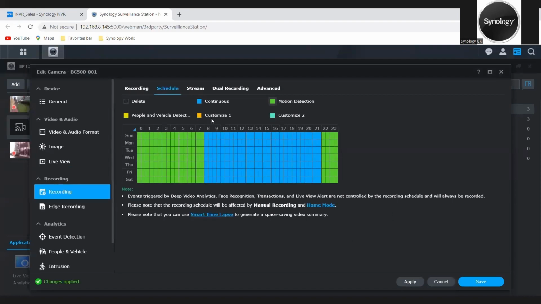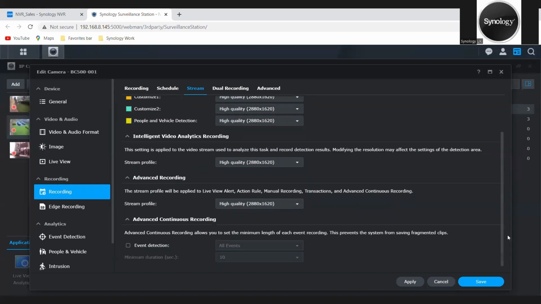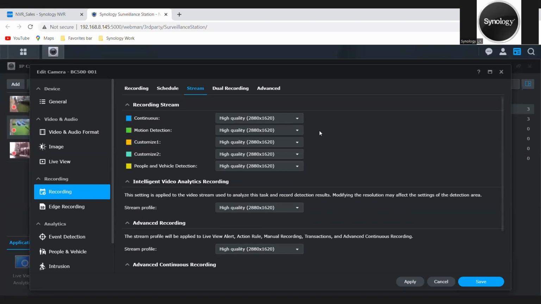You can also filter for people detection. And you can also set different streaming profiles, which is the default resolution that it displays in Surveillance Station or the phone app, depending on these events by camera. It's useful if you're going to be out using the DS Cam app with only a wonky 4G, 5G signal. I covered that in more detail in a previous webinar. I think it's the most popular one this year, which was CCTV for a home environment. Not to be confused with this webinar, similar, very different.